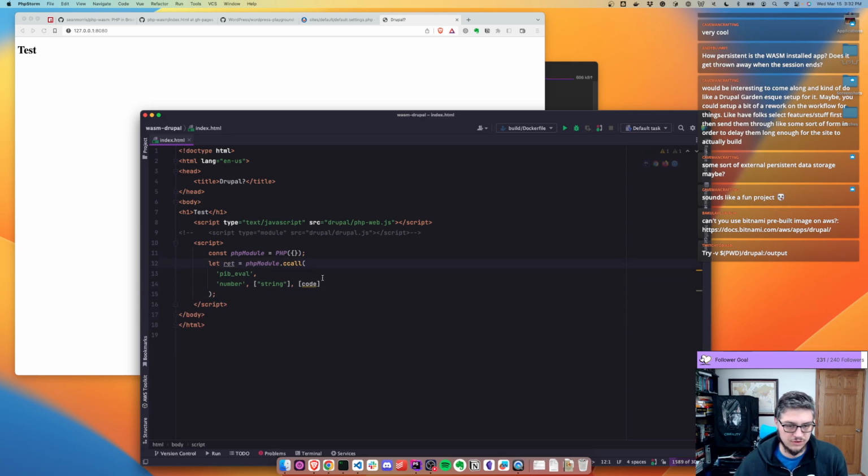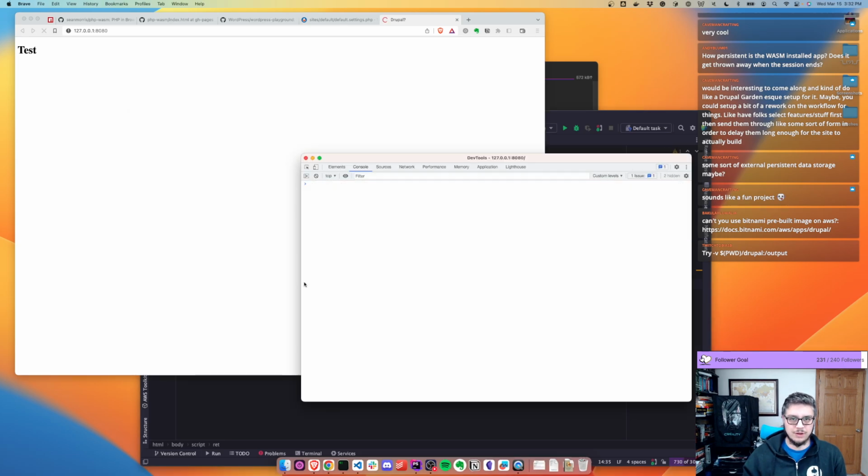I don't even understand what I did wrong. As soon as I put anything in there, it freaks out. Module is not a function.